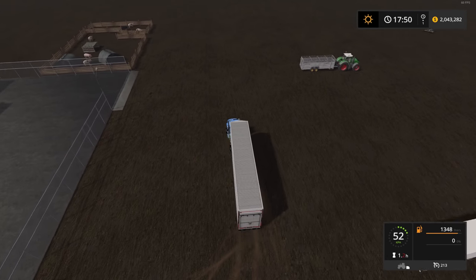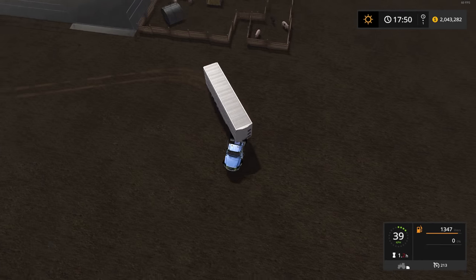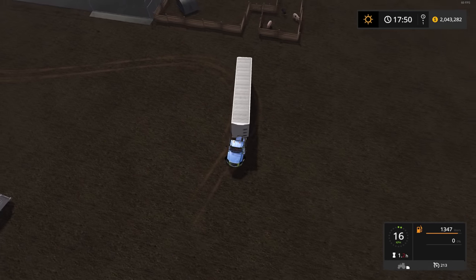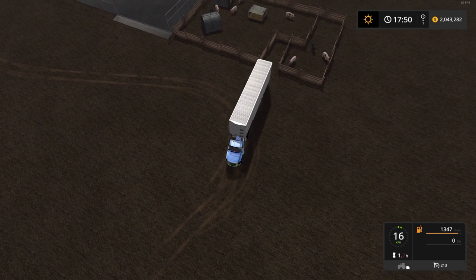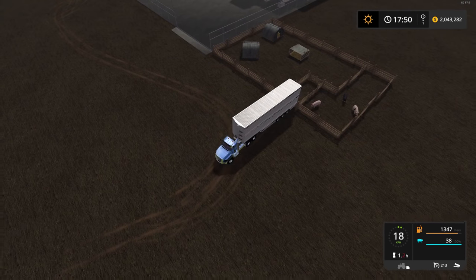So yeah, I'm not too sure exactly how much they hold, but they do hold quite a bit. It's funny, it only shows a few pigs there, but there's actually quite a few. So let's fill this up, and we'll bring them over to the butchery. 38, 100% full.